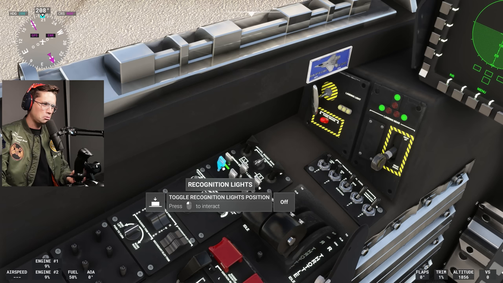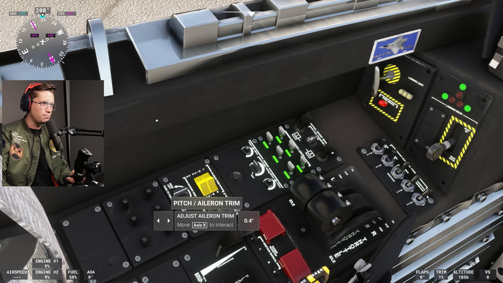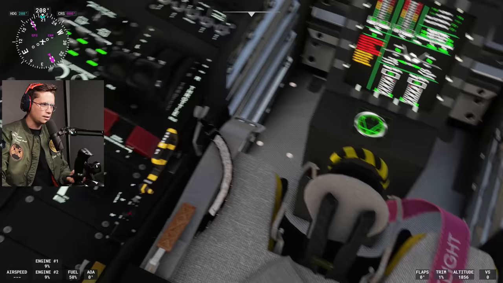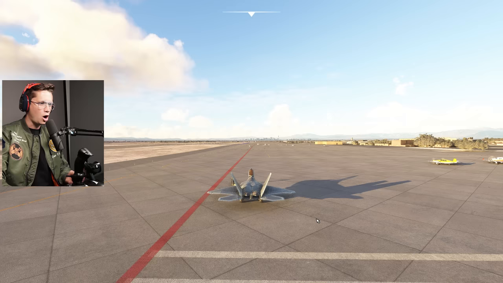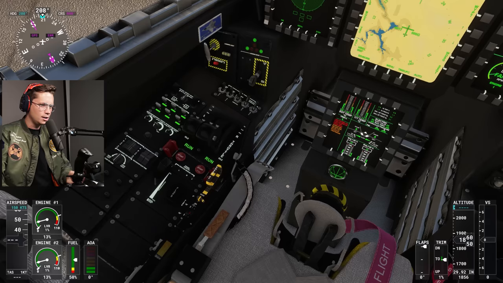Put some beacon lights, some recognition lights, some taxi lights, some nav lights, strobe lights, logo lights. I'm just gonna put all the lights on. We're gonna be able to pitch our trim and stuff, rudder trim. Can't really see anything that's going on there. What is this here? Cover? I'm legitimately starting this thing up without having any idea what's going on. Are they online? My throttle's moving the throttle, but I don't see anything happening.